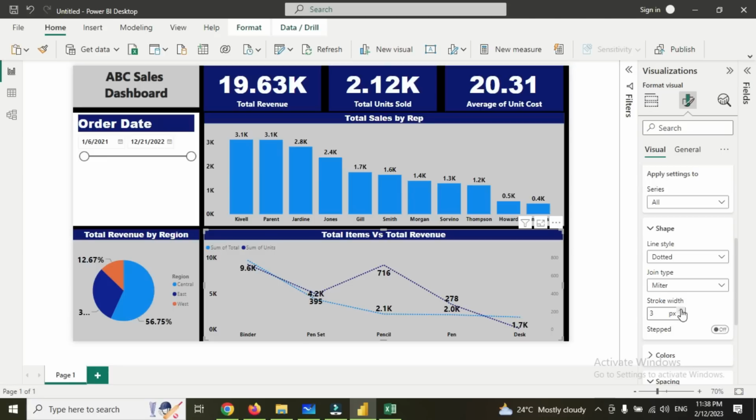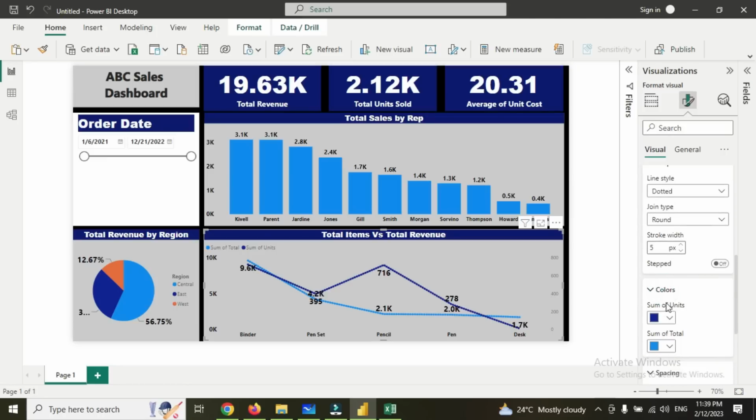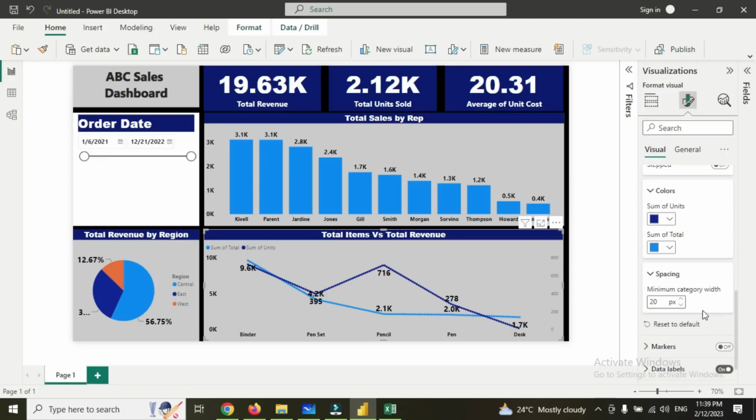You just increase the size so that you will get to know what the joint is, and we can see the round shape. We can't get the colors as well, right? So what I'm doing is enabling the marker, so it will show the marker.